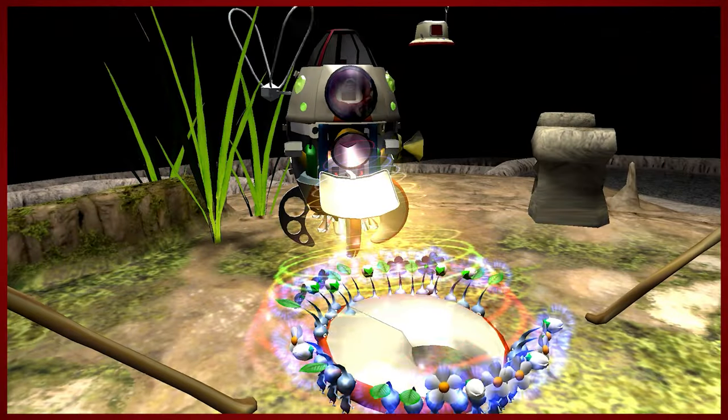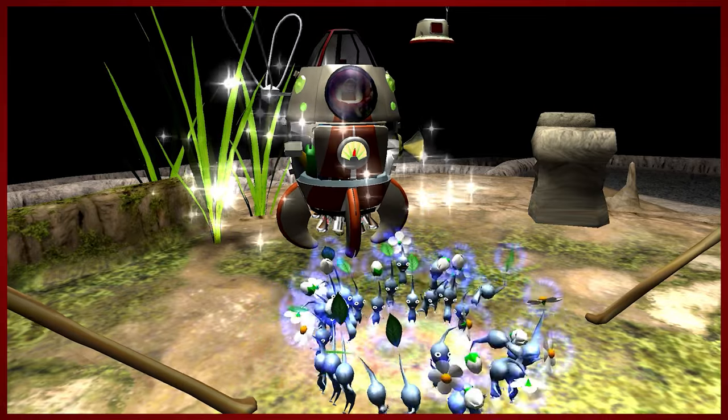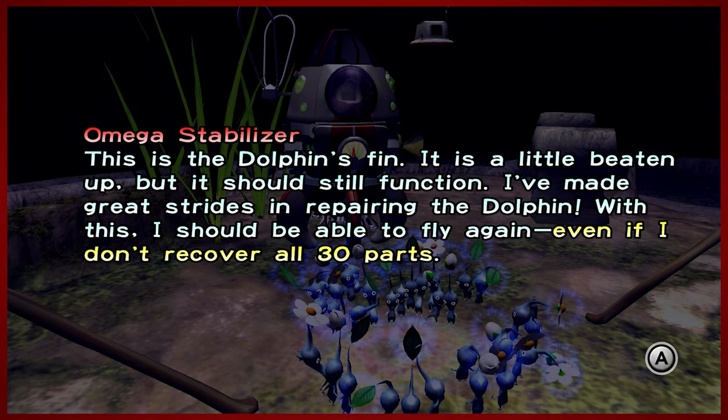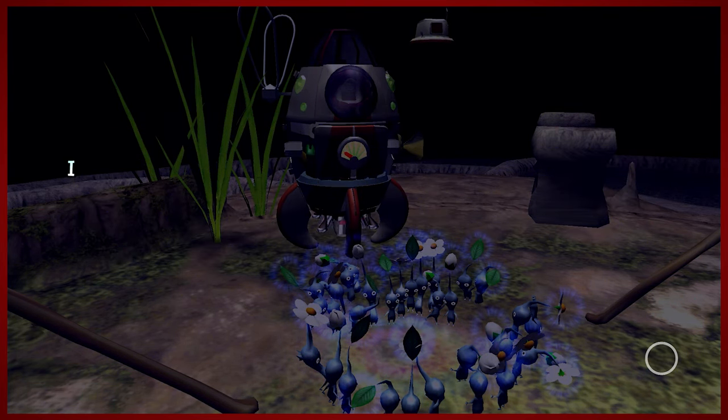Yay, we did it! We got the piece of the apple pie back. The Omega Stabilizer, the Dolphin's Fin. It's a little beaten up, should still function. I've made great strides in repairing the Dolphin with this. I should be able to fly again even if I don't recover all the parts.